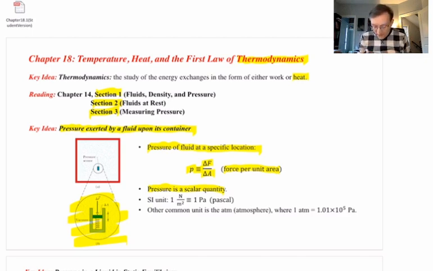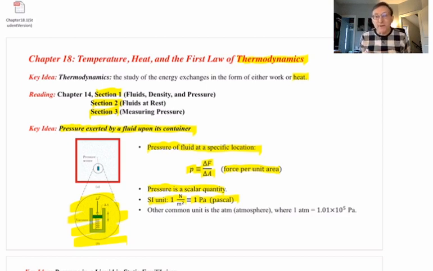What's the SI unit of pressure? Let's just use the definition. It has to be the unit of force, Newton, over the unit of area. In SI, that's meter squared. So Newton over meter squared is the SI unit of pressure. Now, it is given, by convention, its own name, that unit of Newton over meter squared. It's called the Pascal, Pa, named after a French scientist who studied pressure, Pascal.